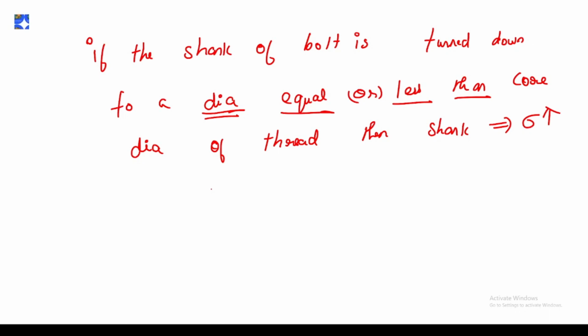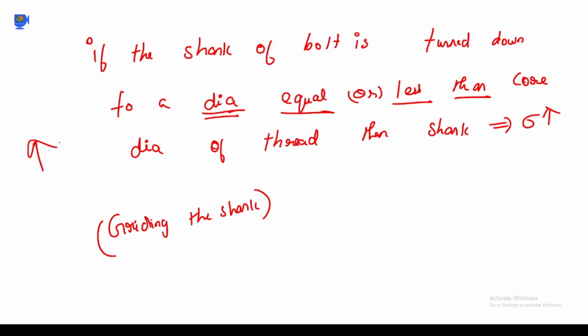This means that the shank will absorb a large portion of energy, thus relieving the material at the sections near the thread. So I can say that it's not a good thing. So instead you can go for grinding the shank to a little amount. So I can say that yes, the shank diameter, if you just pull it down, it should not increase.